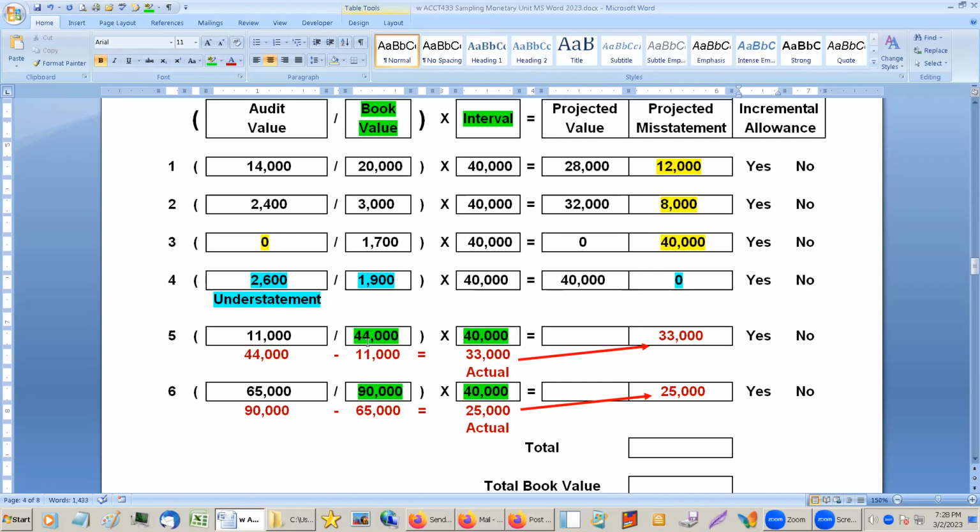So we use the actual. When we run into this situation where the book value is higher than the interval, an unusual situation, it's one of the great things about this method, because the more they cook the books, the more likely they are going to get caught. When we do run into that situation, we use the actual, and the actual will be higher than the projected, because the projected is over a smaller area. Projected is only over 40,000, this is over 44,000. Or down here, this is only over 40,000, which is over 90,000.